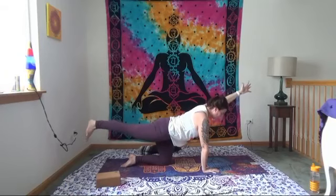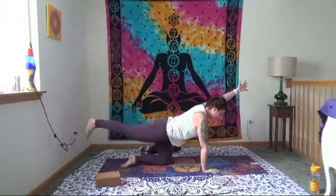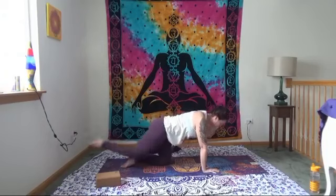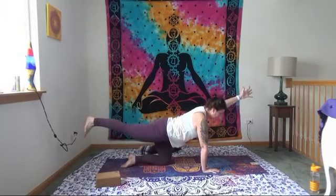On your inhale, reach and lengthen. On your exhale, crunch elbow to knee. Inhale, lengthen. Exhale and crunch. Inhale. And exhale. Inhale, lengthen. We're going to stay here.